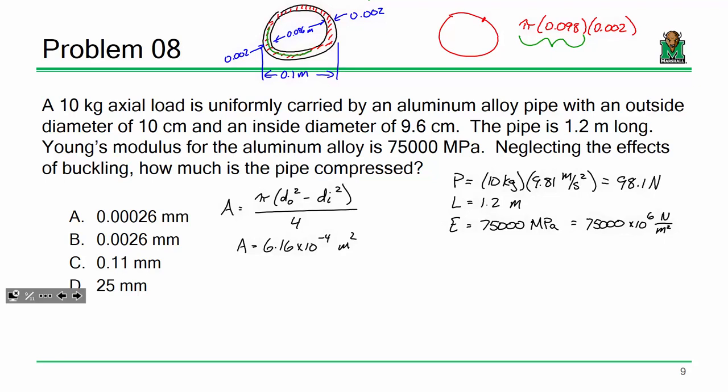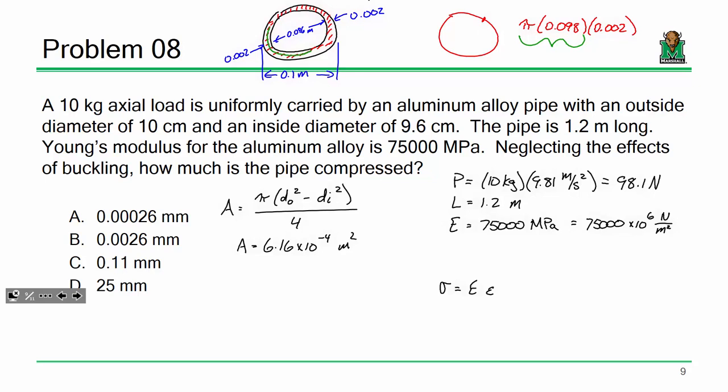Now, why did I calculate the area? I've got a P, an L, an E, and an A. Let's see if you all remember this. If I have a bar, which is essentially what I've got, an axial bar, and I'm either yanking on it or squishing it, how do I compute the deflection? How much it shrinks? Remember that? If you forget the equation, it's okay. Watch this. Do you remember this equation? I hope you remember that one. The stress and strain relationship, right?